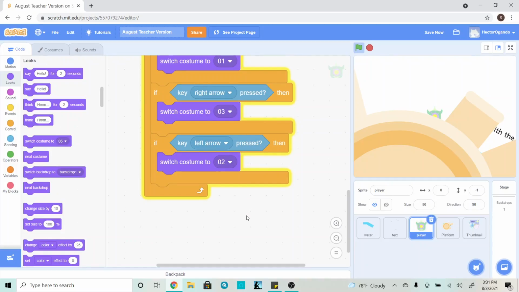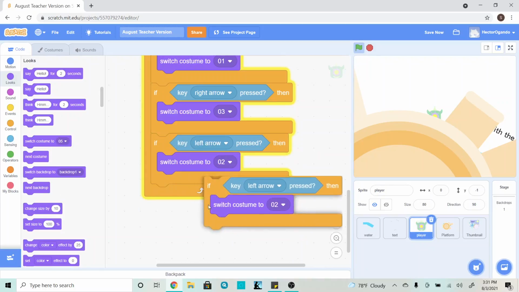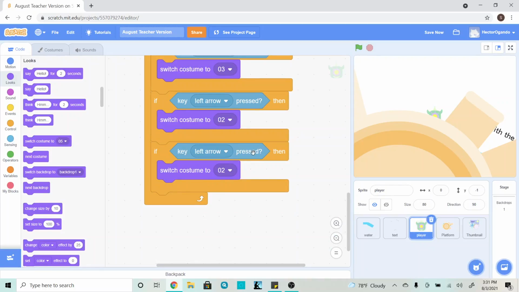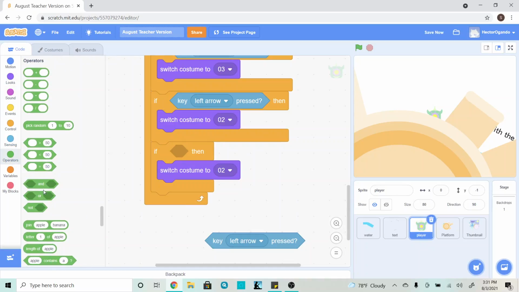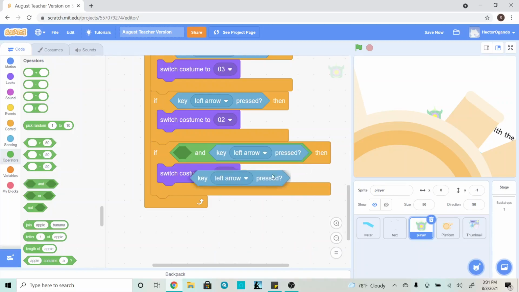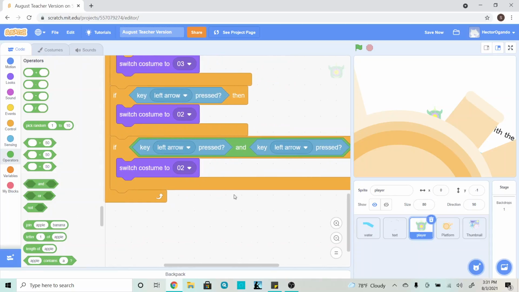The last two is going to be when 2 keys are pressed, so when up and left is pressed or up and right is pressed. So I'm going to duplicate this, add it at the bottom. We're going to go into operators, and we're going to add an and. So now it's looking for 2 keys. I'm going to duplicate this, and now I have my 2 keys.